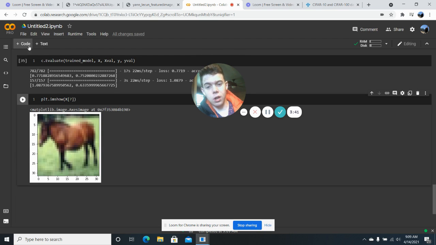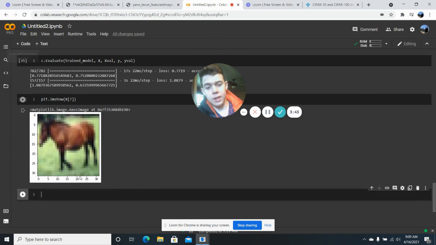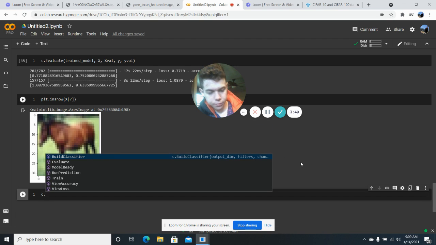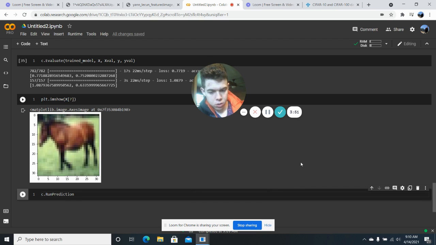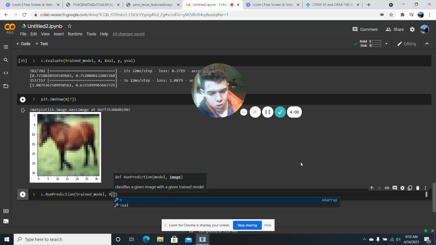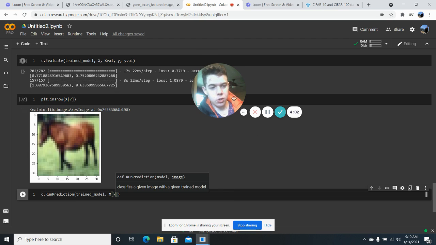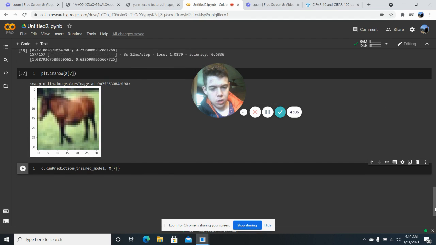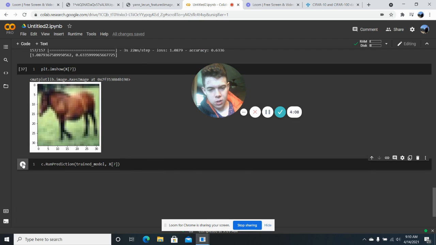And now let's see if the computer is able to recognize that that horse is a horse. And as programmers, we start counting at 0. So this is actually the 8th image in the data set, not the 7th.